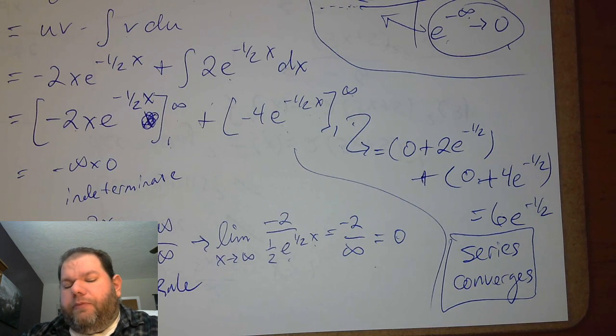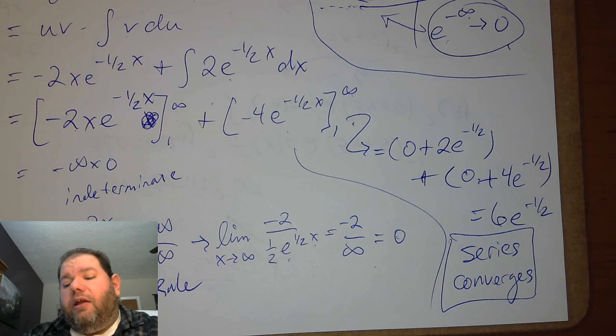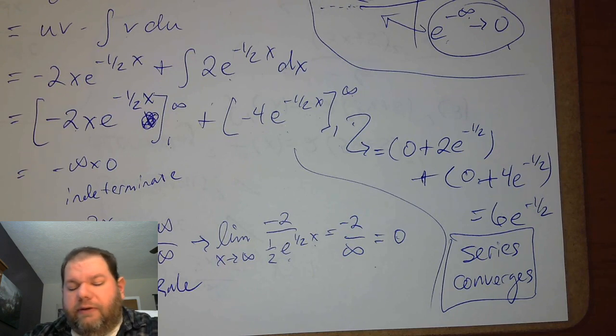So, this does require a little bit more of an understanding about certain transcendental functions, like working with logs, as we did in the first example, and then exponents in this example. We have to know what happens as we continue to the left and to the right in those cases, as far as the evaluation of those numbers. Because we are working with infinite limits of integration, we're frequently going to see that happen.